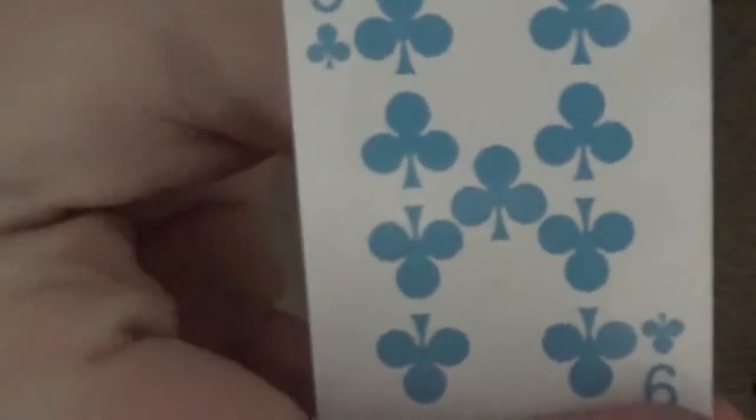What you want to do is go up to a spectator and pick a card, any card. Let's say they pick this card. So they pick that card, you look at that card which is the nine of clubs in case somebody can't read cards, and you put it right back here on top.